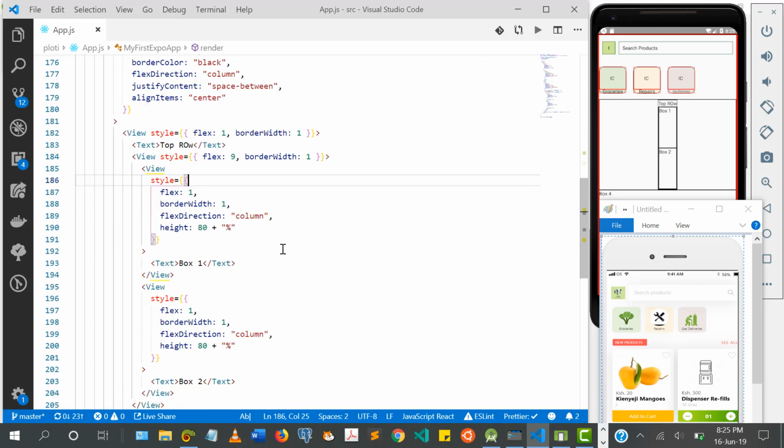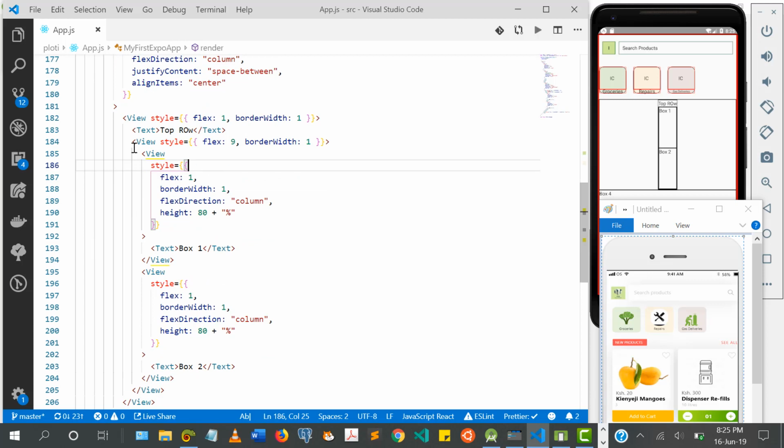So the first one we've put a flex and direction. So the second one, no, I need to put for this one I'm going to say flex direction. I need to put it as row. Okay, put it as row.